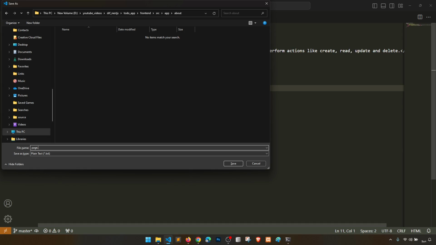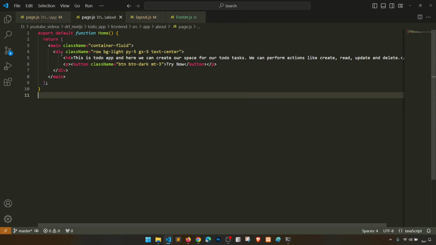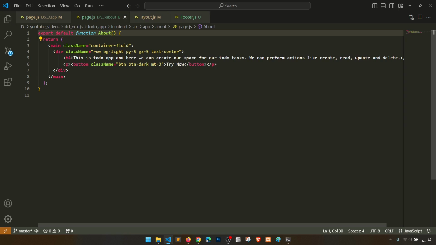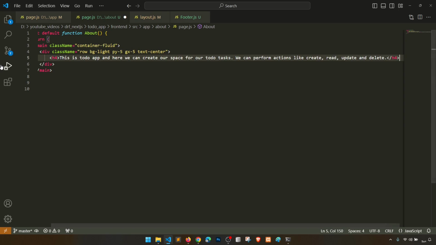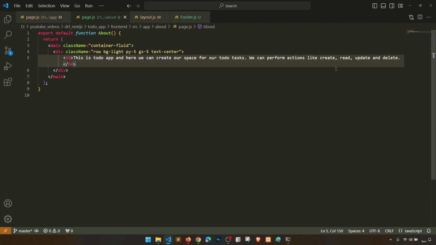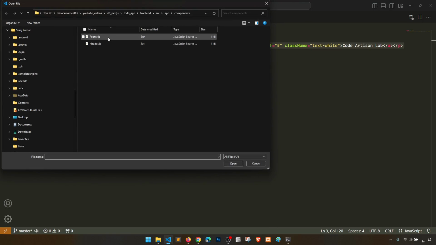So page.js, so here we are, okay, and we will say here about, and this is same thing, but we just need to remove try now, and here we can keep the same thing for the about us page.